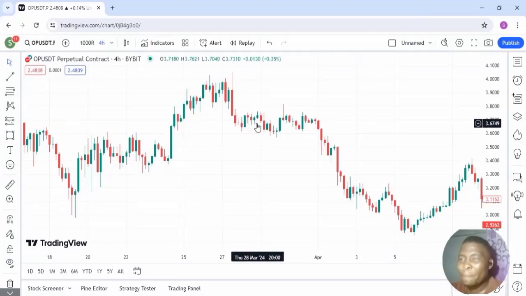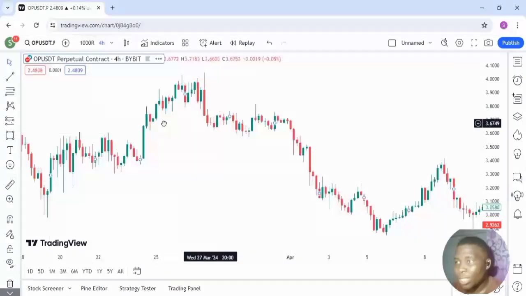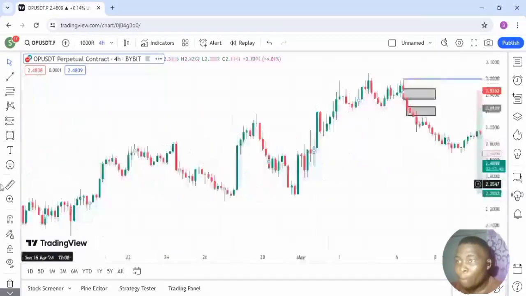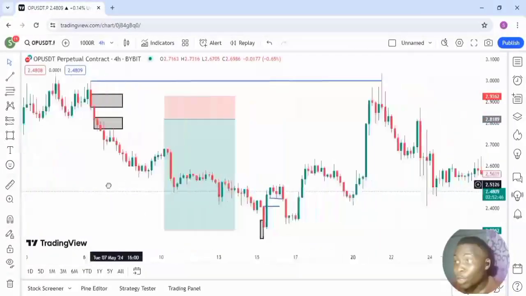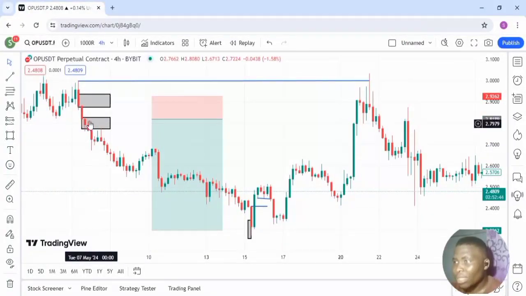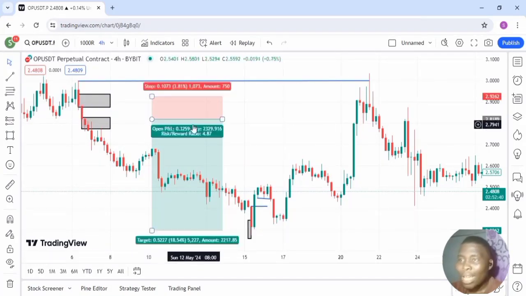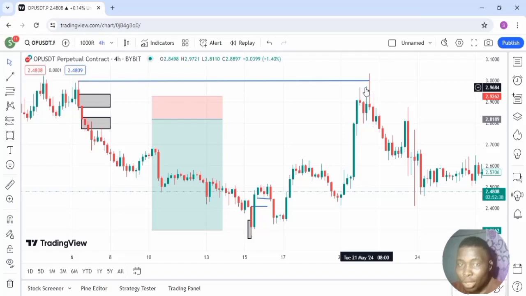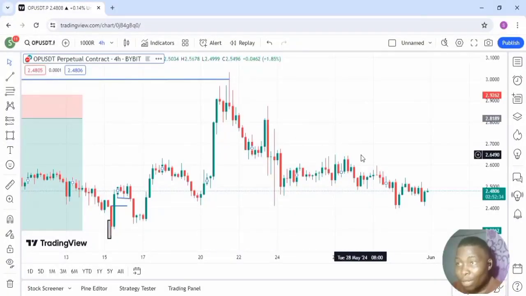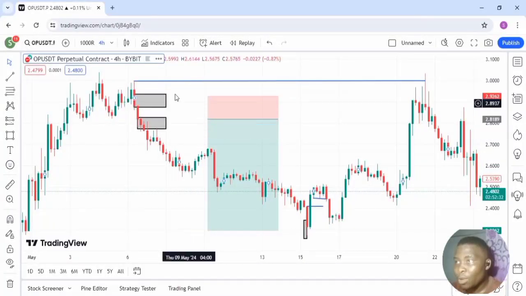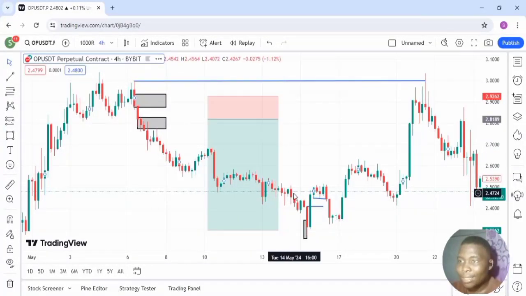A fair value gap is an imbalance in which price will later retest, like what happened here, what I showed you here. You understand? This is a fair value gap, an imbalance. This is another block, and price later retests to this, to here on this chart, and starts moving in another direction. From here we have a downtrend and a reversal from this point. You understand?